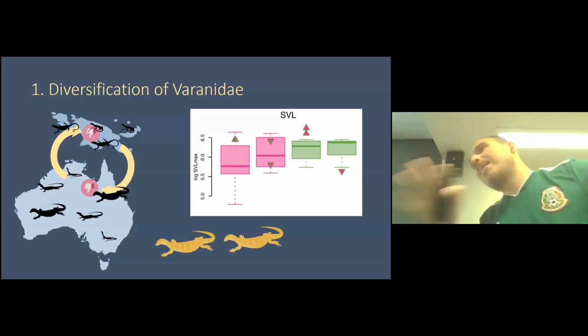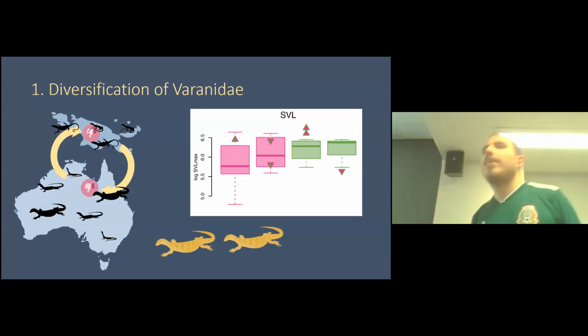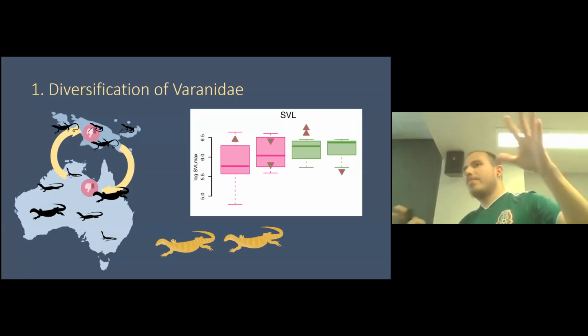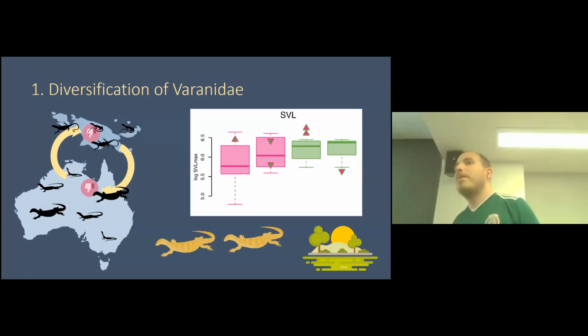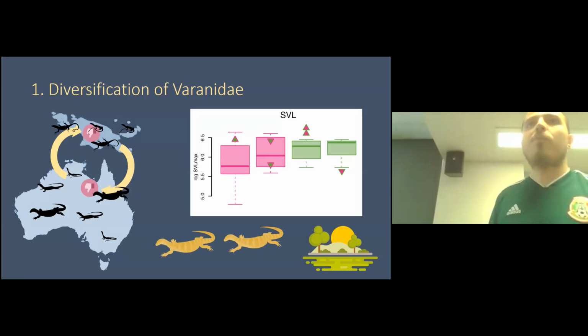But actually, when we tested these differences statistically, we found that the monitors coming from one clade and the other are more similar to each other than expected given the baseline differences between these two clades. So we think that it may be instead the environment that is deciding what characteristics the monitors that successfully invade have to have.